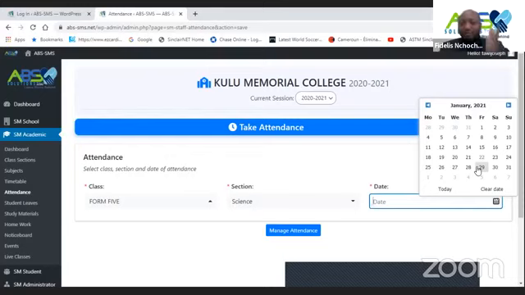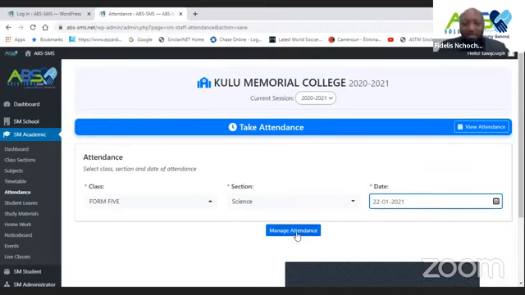I'm just picking up from there because it seems to be so user-friendly that I can actually just read into what you want me to do. I can just see here that I pick the date. This is the date of today, and then I can manage my attendance. Is that the conception behind everything? So when you click into manage attendance, okay, click into that.